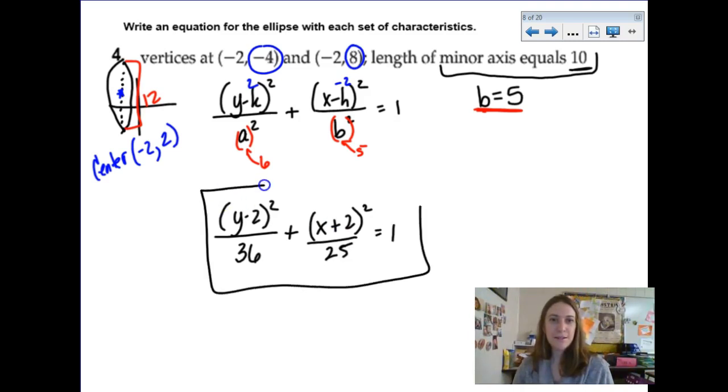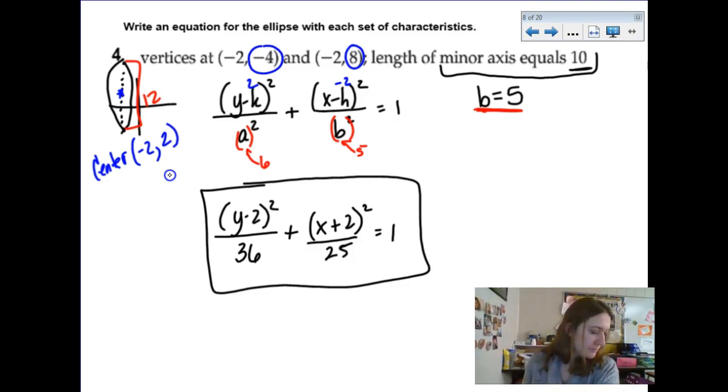That was even easier than the previous one, I think. I don't know, maybe not. All right, so we didn't even have to consider the foci or the value of c because all they wanted was the equation. So, good to go. If I had to graph it and then plot the foci, I'd have to do more work, but good news all around. We don't have to do any of that.